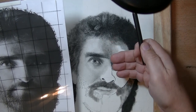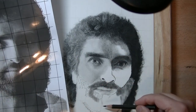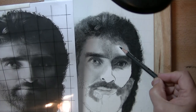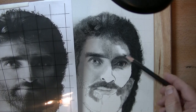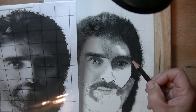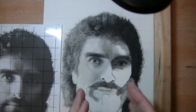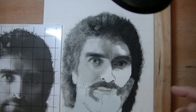I'm going to go in with some charcoal powder and do this wholesale all the way down to here. Then I'm going to come in with this charcoal pencil and start to get some of the details in here that I need, and then blend those out, and then we'll get down into the down and dirty details if time permits. Now, using the charcoal powder is actually going to allow me to cover more ground in a shorter period of time without sacrificing the quality of the drawing.